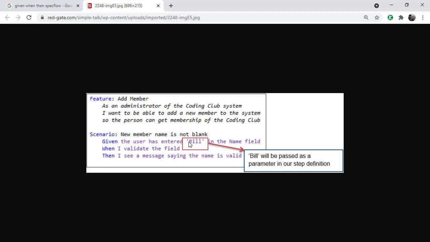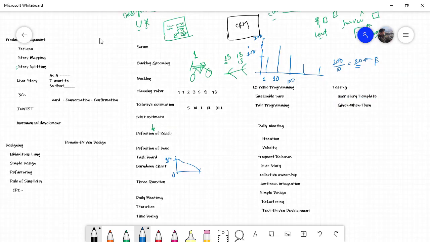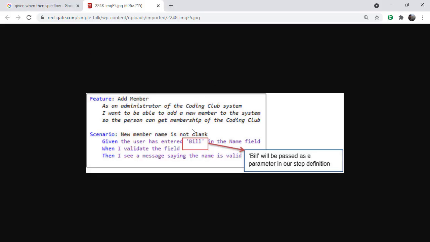All right. Now Bill here relates to this exercise called persona, right? The business is going to know that our application is getting used by multiple people, multiple entities, and those personas are not going to get defined in silos. They're going to put an actual name for that particular persona. So you're going to see a lot of names in such test cases.